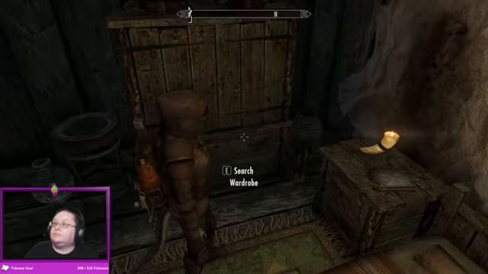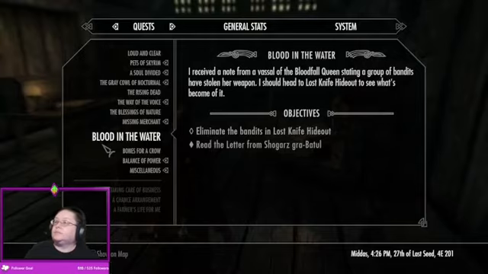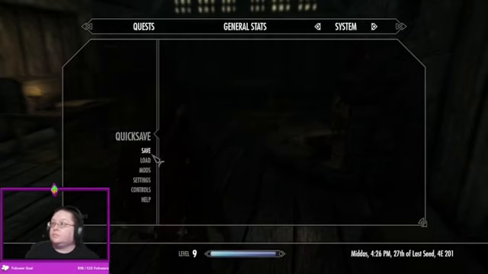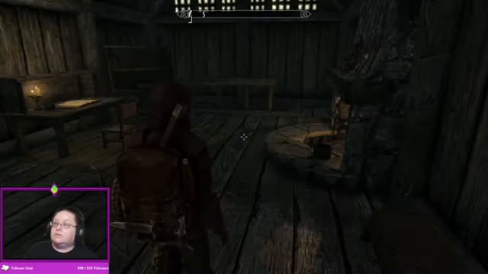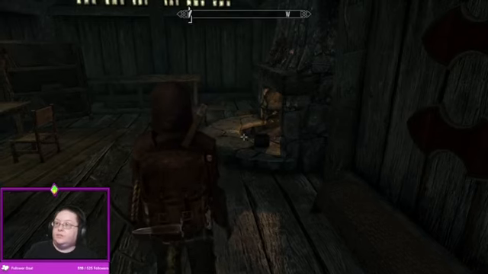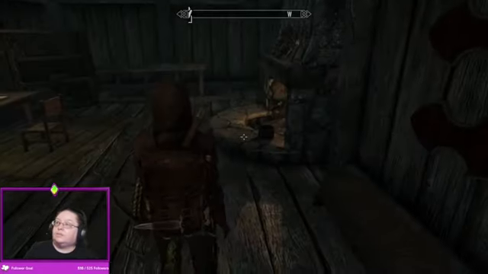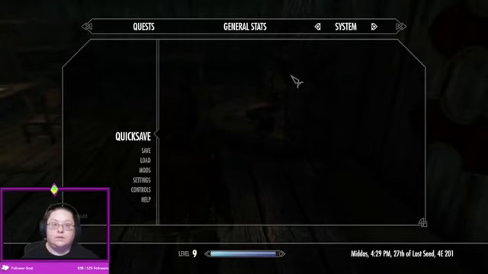Okay. Let's go ahead, system, save. Here we go. And I'm pretty sure I know who I'm going to be raiding. Let me... system... settings, controls, help. Yeah, we're good. Let me go check and make sure all is good there.